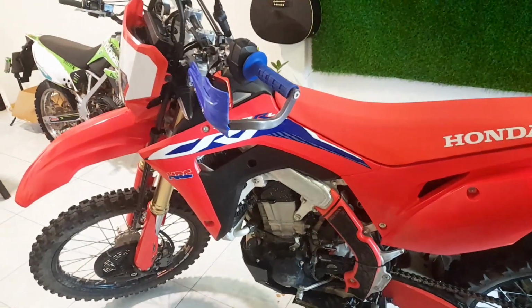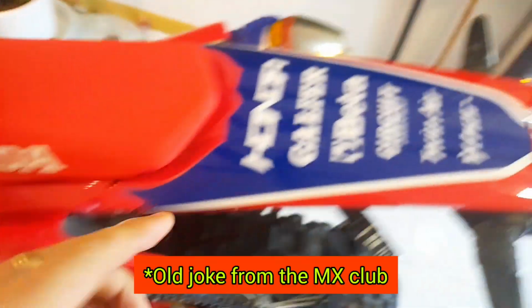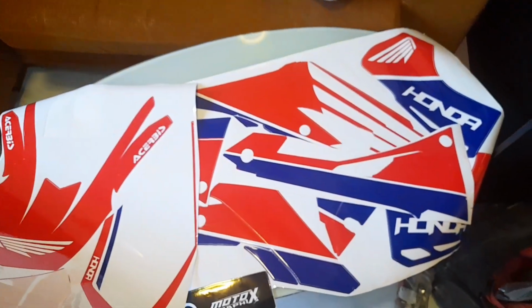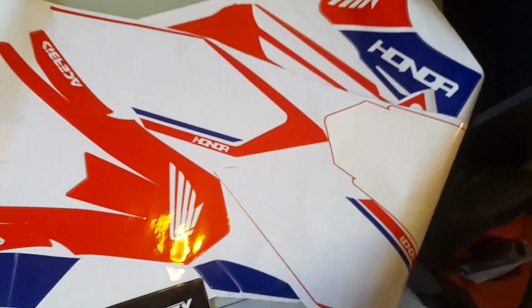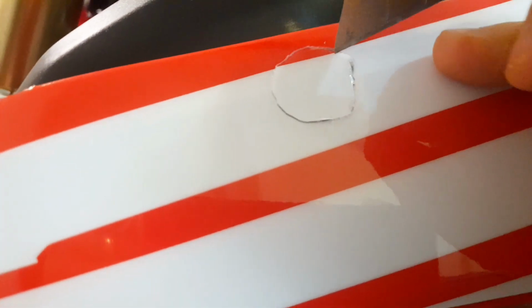Okay, so now we're starting to put the stickers on the bike. Everybody knows that the bike will be at least 5% faster with a cool looking sticker kit on, right? So we already got the rear fender sticker on here, and then we're gonna get all these other stickers on. So it's gonna look like a real HRC Honda racing bike. Okay, so now we're getting the stickers on. Some of the holes need to be cut out here.